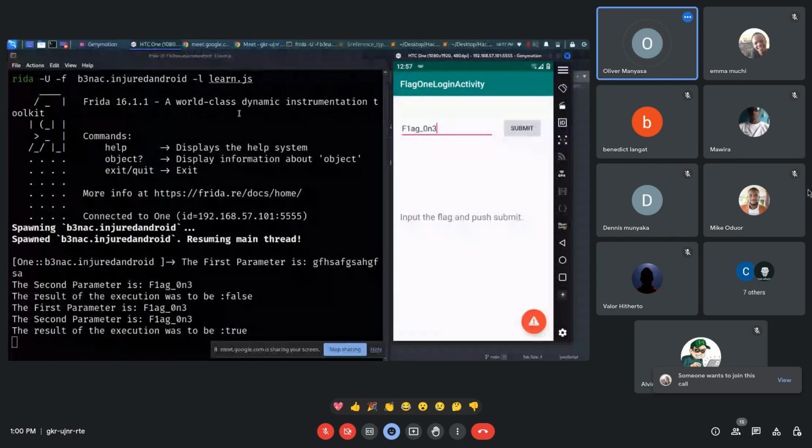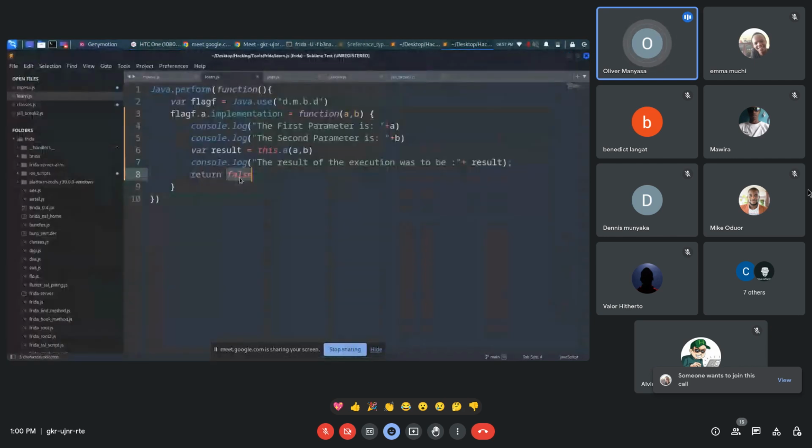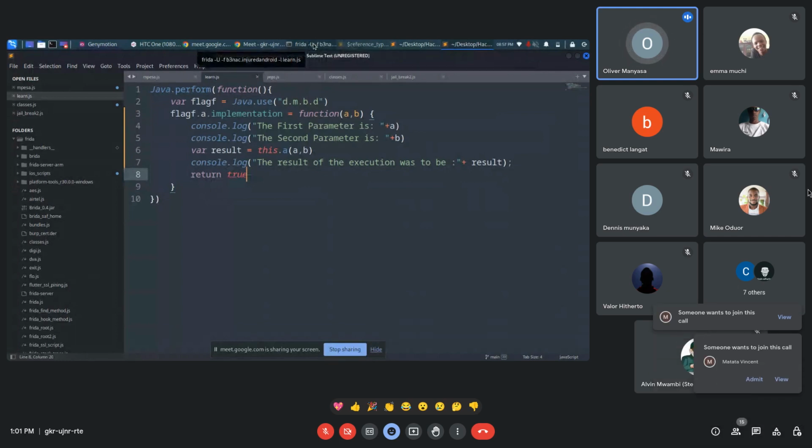So all in all, what we wanted to do was to bypass the implementation of that method, and the implementation was to always return true, so that we can bypass the security measures, the comparison measures that were put in place.